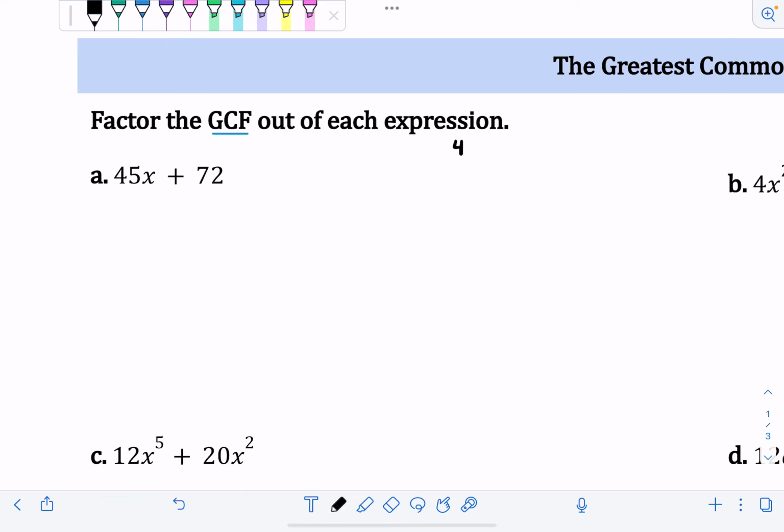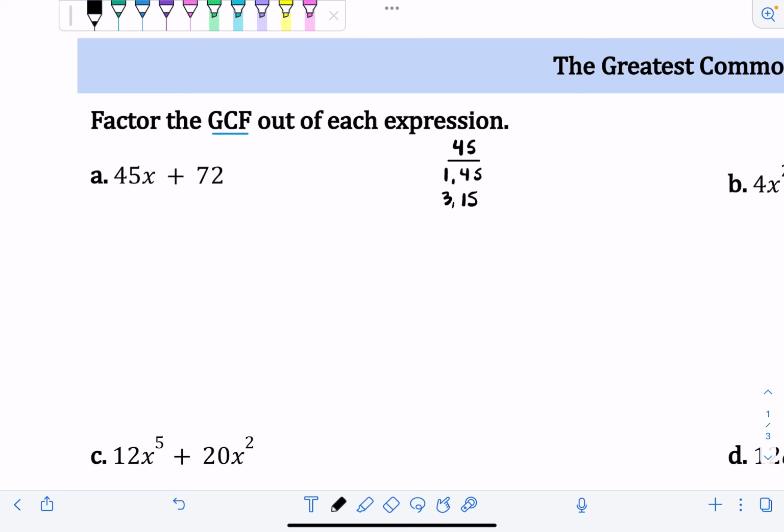So 45, that's one of our numbers. One of the factors is always 1 and the number, so 1 and 45. 45 is not an even number, so 2 would not be a factor. But I could check to see if it's divisible by 3, and you can do this with a calculator. 45 divided by 3 is 15. So that means 3 and 15 are factors of 45. And since it's not even, I won't be able to divide it by 4 or any other even number, so I can skip that.